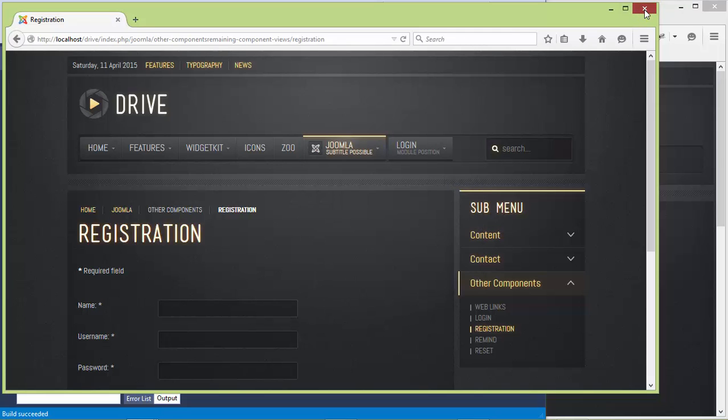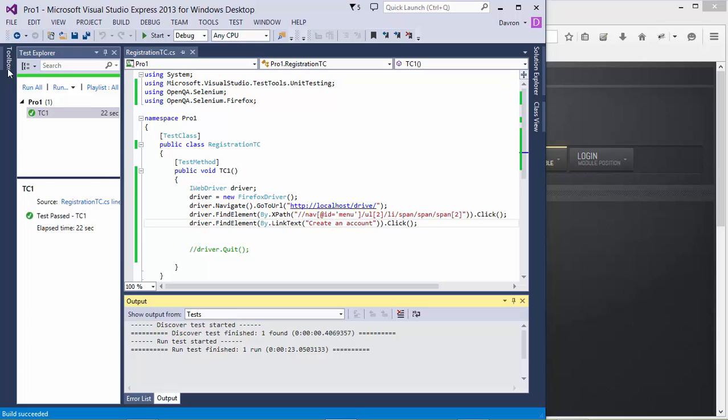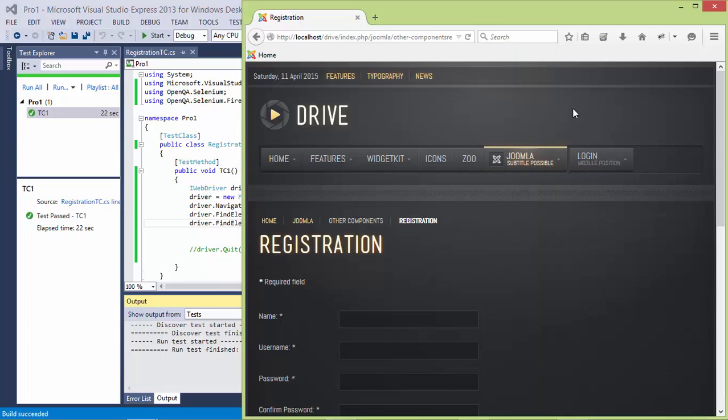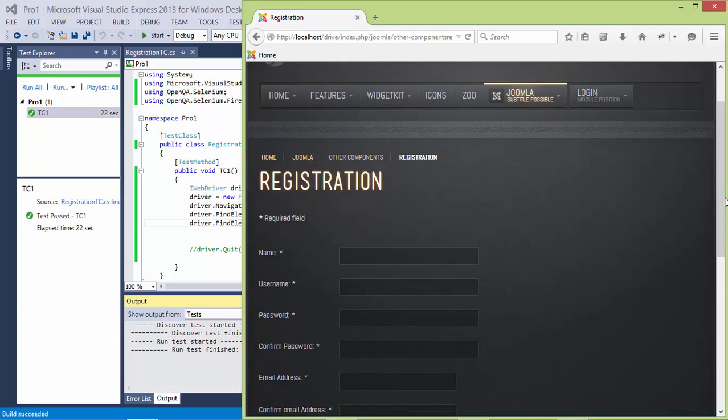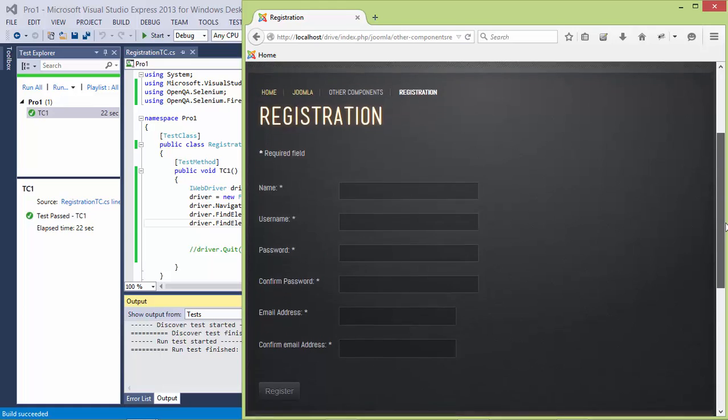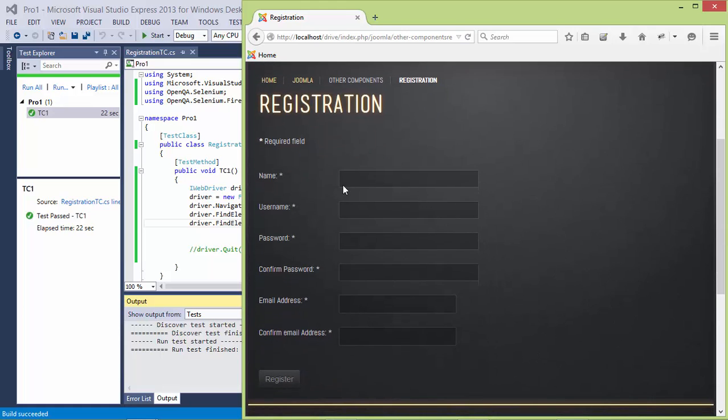In this case, everything went fine and we don't need to put in any sleep or wait command. So we're going to move on to the next level. Let me go to this page. What we need here is to fill up these required fields.